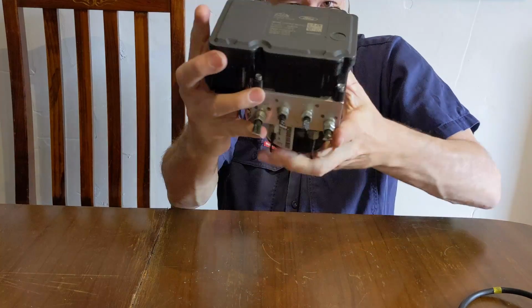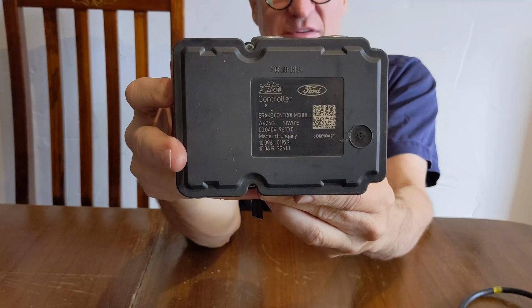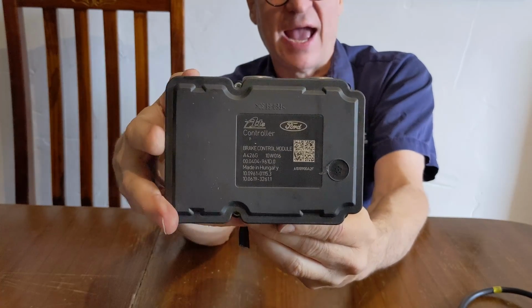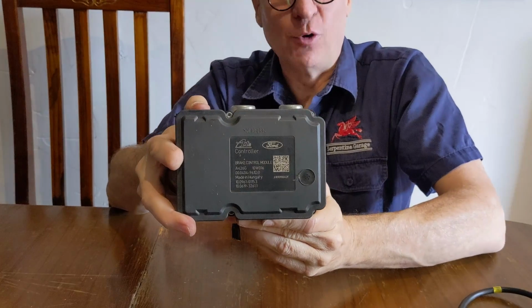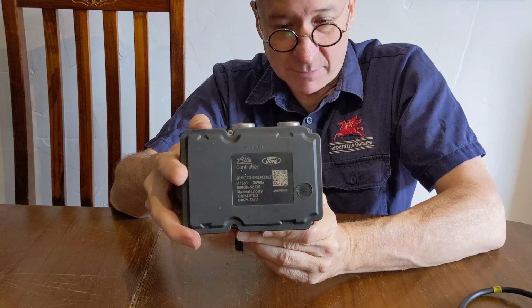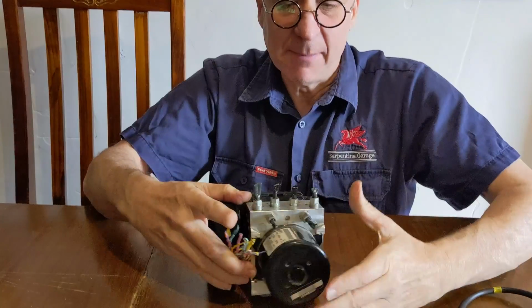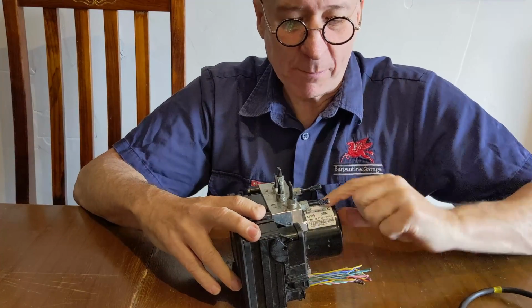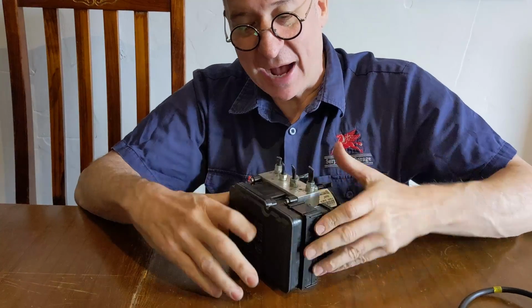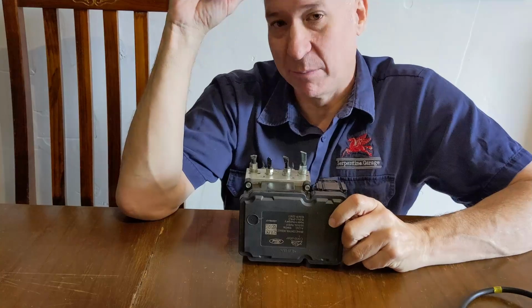Now check out what's on the back, okay? Now you can read it, I can't because it's facing away from me, but you'll notice there is a completely different part number there, and also that it's a Ford part number. I will do a picture-in-picture of that at the end. I'm going to put a whole heap of photos of this at the end of this clip to show you that. But that's just to demonstrate to you that what people are quoting is the pump part number, but the part that's actually failed is the module, and the module actually has a completely different part number.